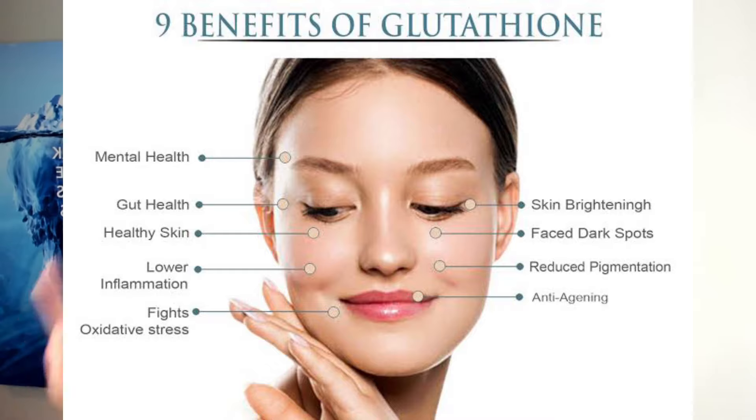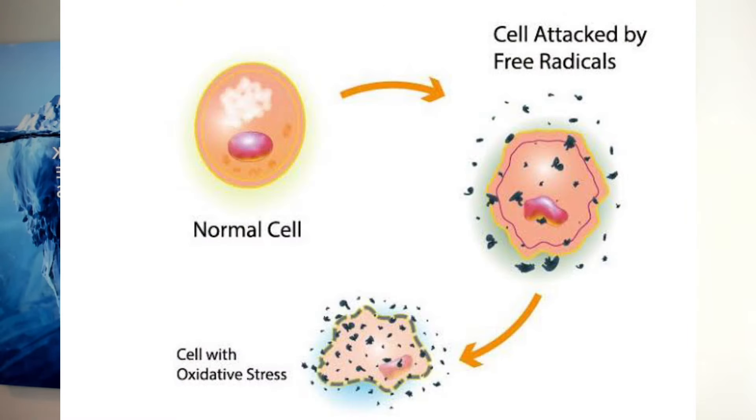Also, glycine is a powerful building block for glutathione. Glutathione is a tripeptide — we have cysteine, glutamine, and glycine to help make glutathione. Glutathione is an incredibly powerful antioxidant. There are a lot of enzymes that are glutathione-based. Catalase is another powerful enzyme that helps with oxidative stress. It's really important for thyroid function. Catalase helps prevent hydrogen peroxide from accumulating around the hair follicles, which can turn hair gray. So cysteine and glycine, and of course glutathione itself, can be very powerful in helping support your hair and hair color.